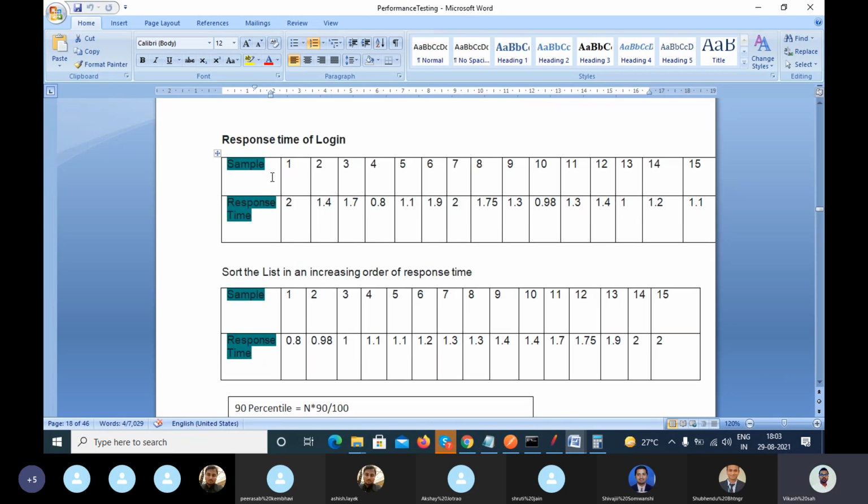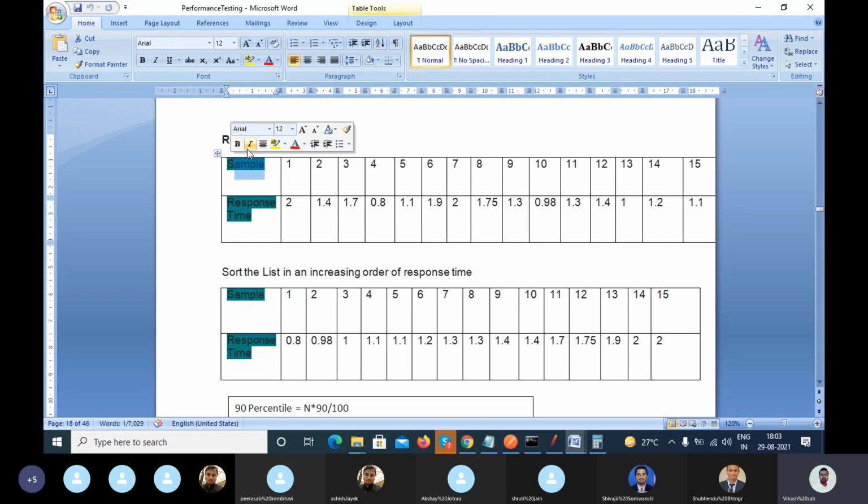Let's suppose we have 15 samples. The sample is clear, right?